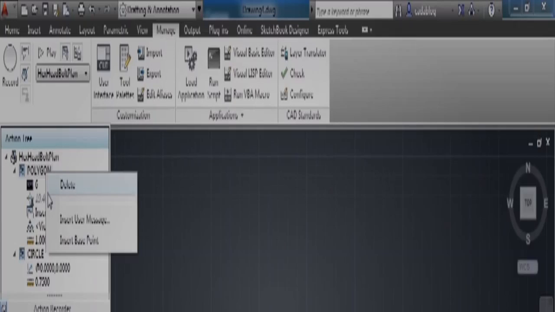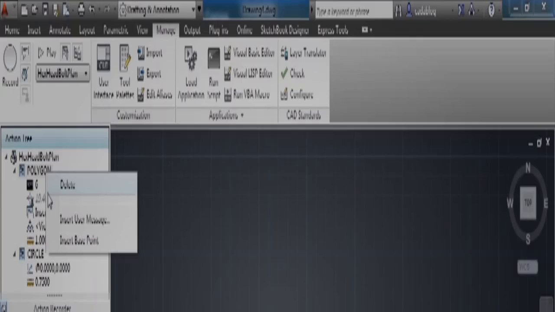You want to change a lot of the different things in it. Once an action macro is saved, you can specify your base points, insert user messages, or change the behavior of the recorded input values. You can make them pause for a new input value during playback. You can also manage the recorded action files with the Manage Action Macros button up there.